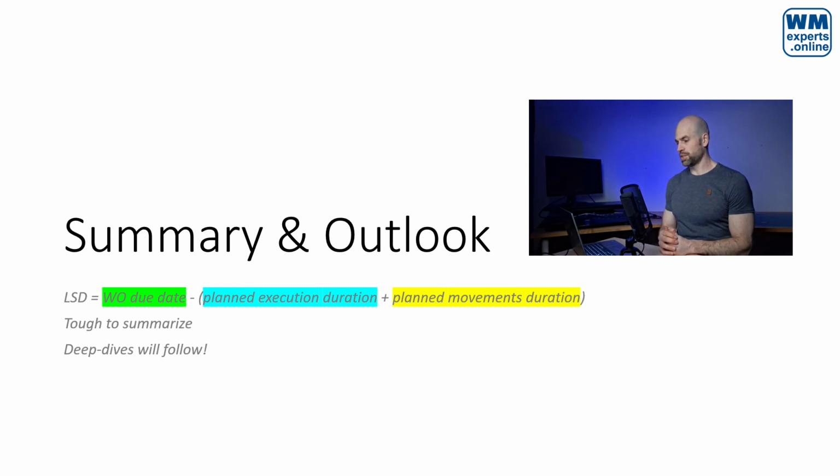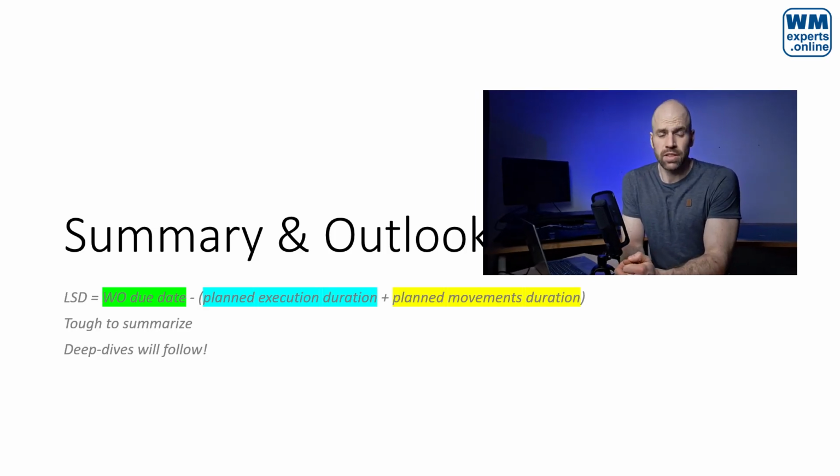Yeah, and with that we are at the end of this tutorial. Just a quick summary. I started explaining what the LSD is, where it is used for, mainly for prioritizing and sequencing warehouse orders within queues, to organize work, to make sure the most urgent ones are processed before the less urgent ones. Then we looked at our magic formula, broke it down into its separate components, tried to understand each of the components, and then finally used those components to calculate the LSD. And with that we can close this session.